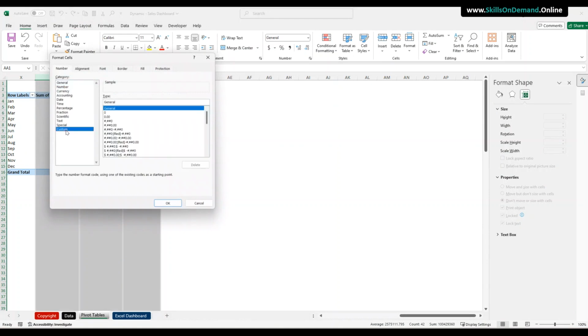Select Custom. Add the format as this will adjust the column values as thousands, millions, and billions automatically, along with the dollar sign. This is for thousand symbol.